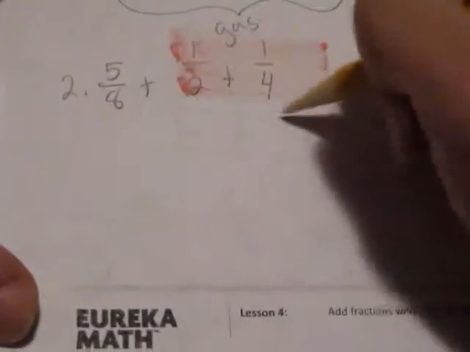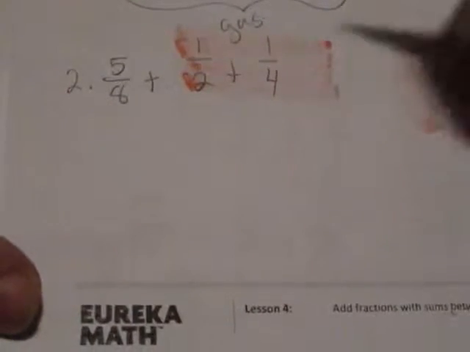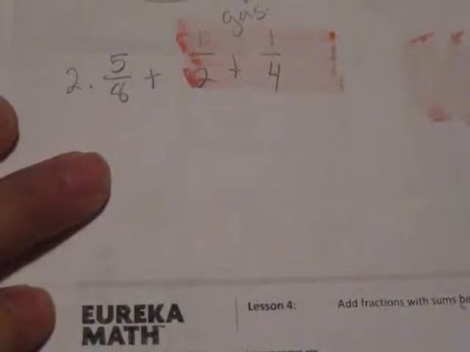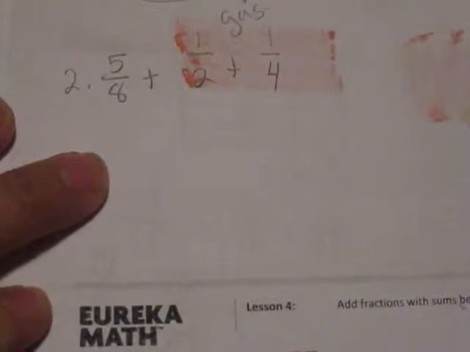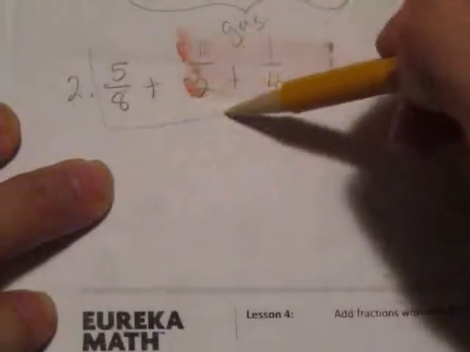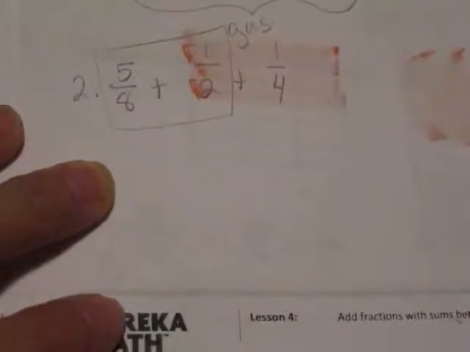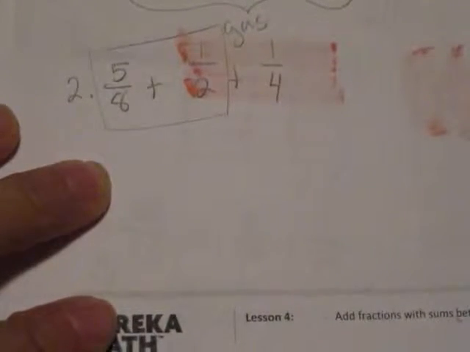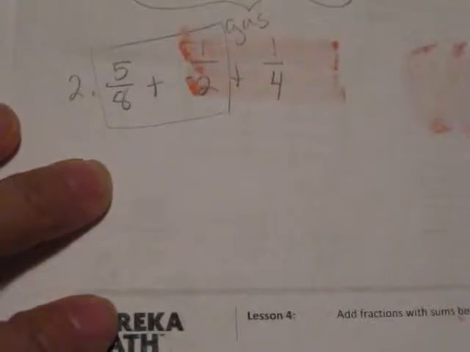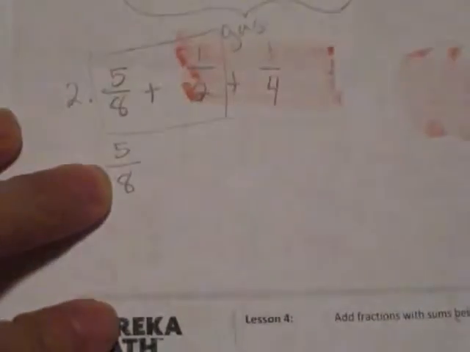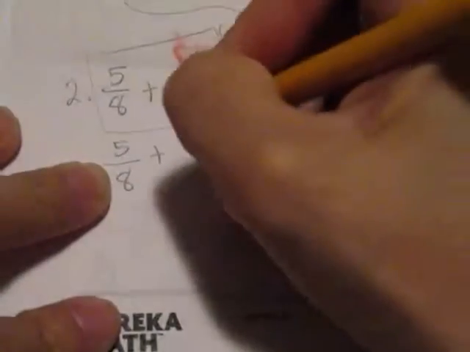So when I have 3 fractions, instead of trying to add them all together all at the same time, because sometimes fractions can get a little goofy, I'm going to add 2 at a time, and then once I get my sum for that, I'll add the other one. Okay? So I'm going to add 5/8 plus 1/2. Nah, you know what?